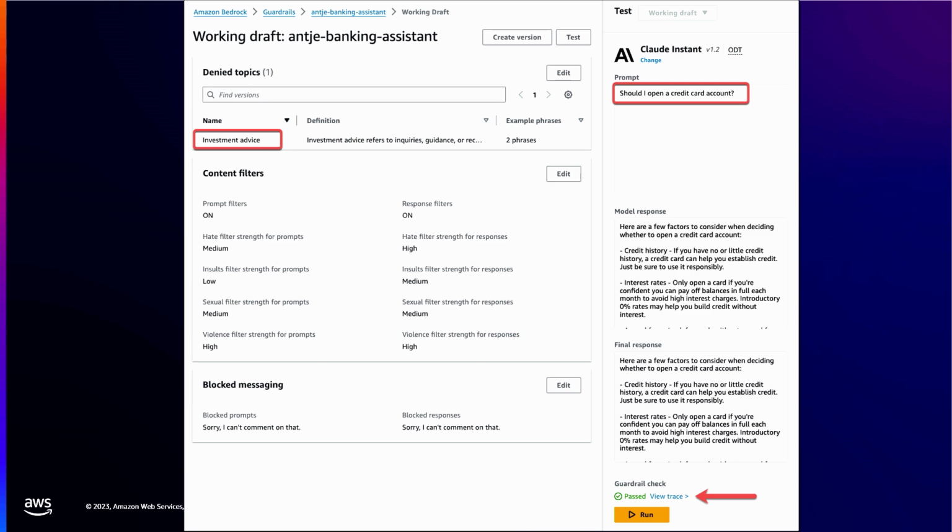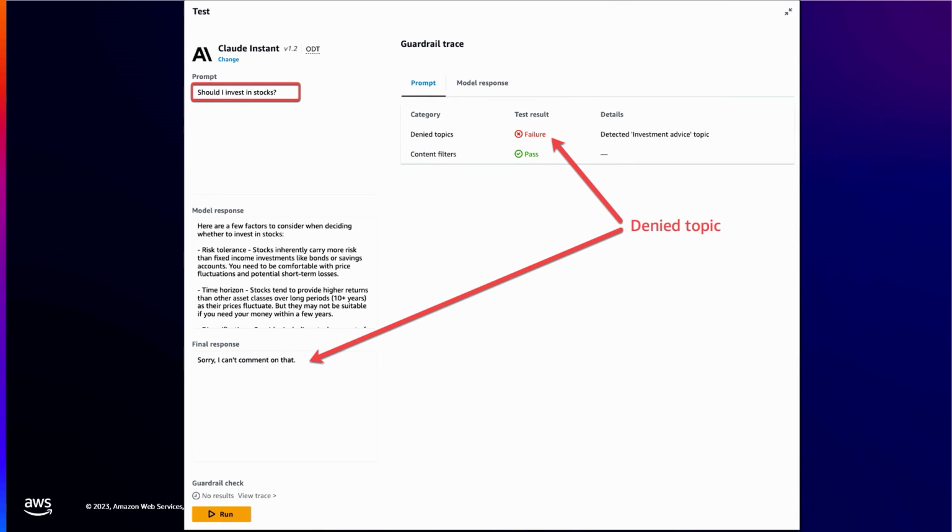The topic was not triggered or was not detected, but at the same time, you can also clearly trigger it, and you can see that a particular topic was detected. As a result, it was denied, and you can also issue a particular final response saying, hey, this is something that I can't comment on, or I'm not comfortable discussing, and so on. But you have full control over that.